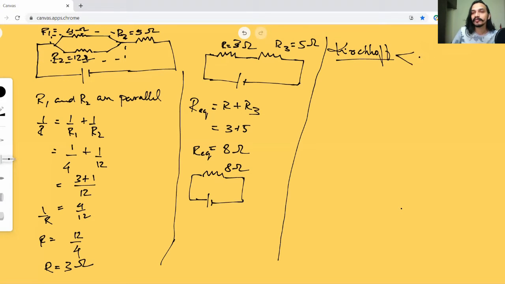Anyway, what this person did is he framed two laws just for electrical circuits, and both of these can be used for pretty much any type of electrical circuit. We'll go through one of these today, try to implement it and see how it works, and in the next class we'll look at the other law. These two laws are called the junction law and the loop law.